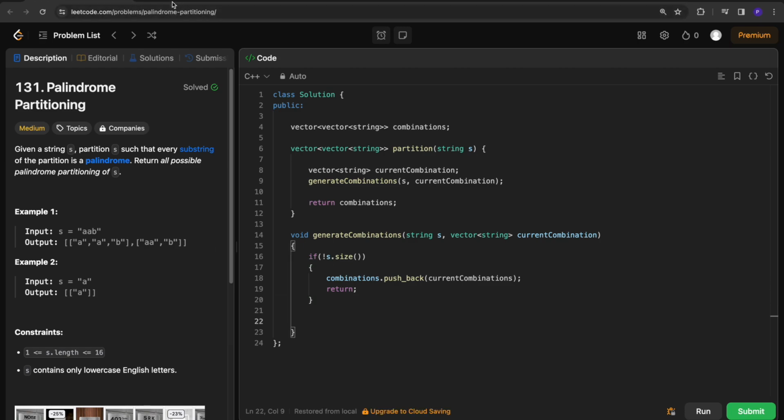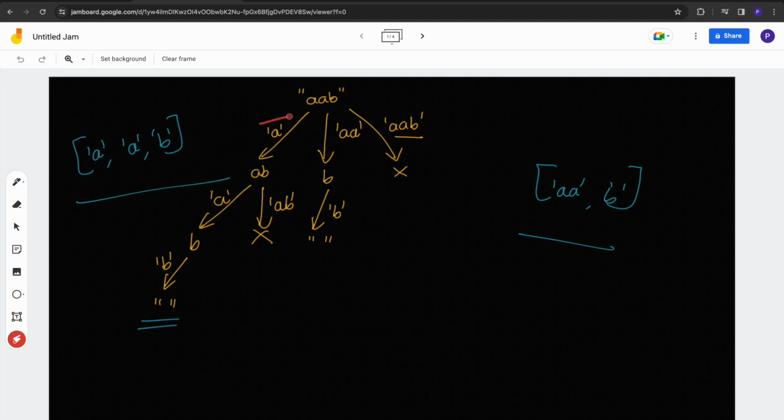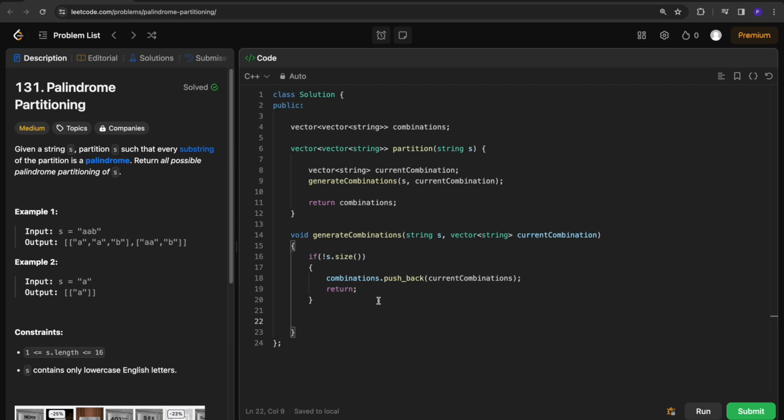Otherwise, we will start generating all the substrings which start with the first character. We need to partition this string into substrings starting with a. So let us write a for loop in which we will be able to achieve that.